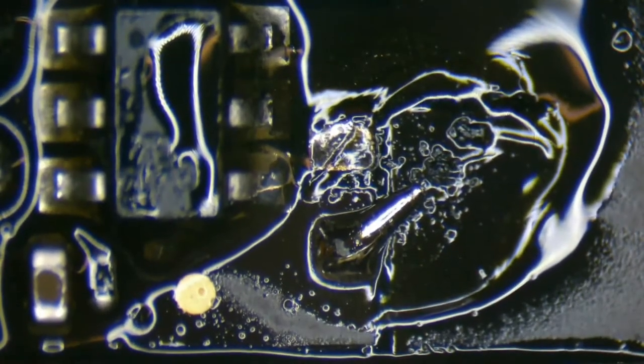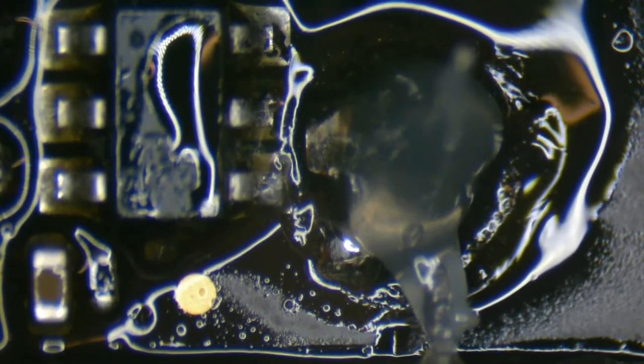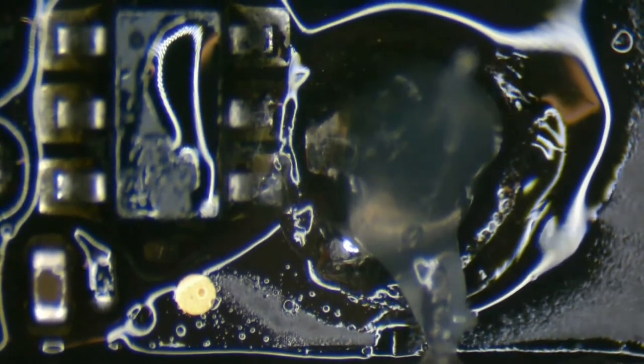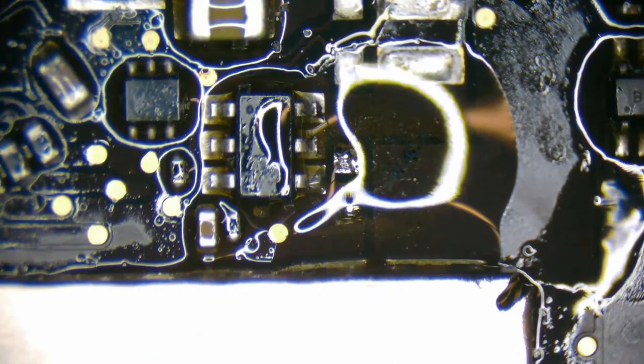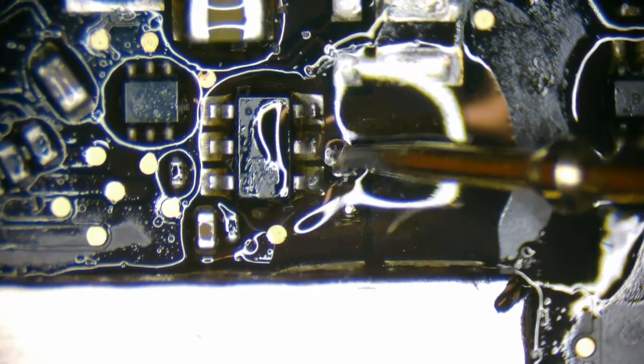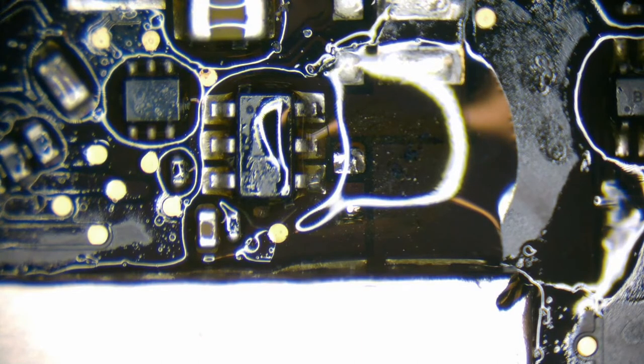Need more flux. Making sure that there's no shorts on either side of the lines. Now let's actually grab the backlight fuse.